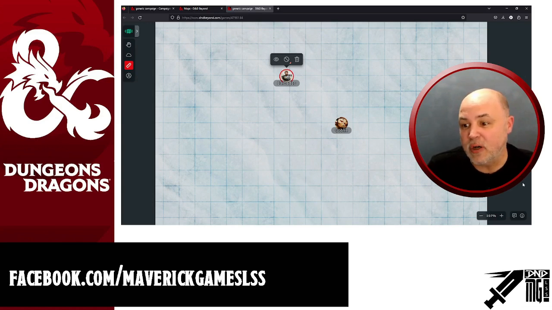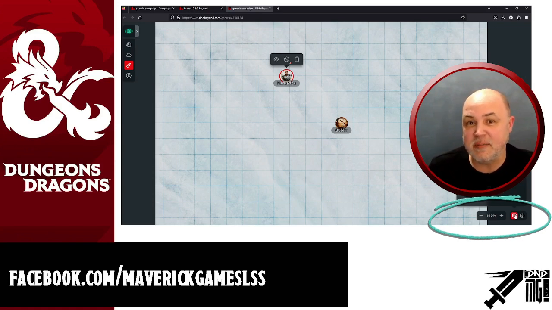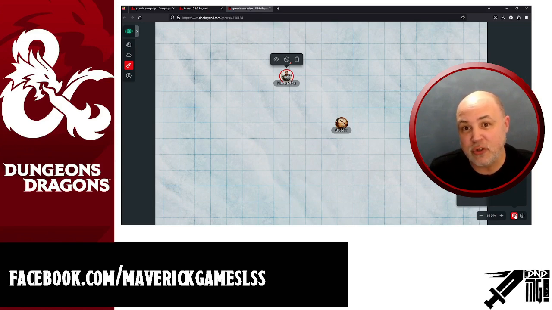One last thing to note on maps is that you do have the battle log down in the corner, the game log. So this is the same game log that exists on a D&D Beyond character sheet for the player. The only difference now is it exists on the map screen. So if you're looking at players who are trying to not keep their attention divided, they can focus on the map screen and see all the information from all the players and monsters rolling.